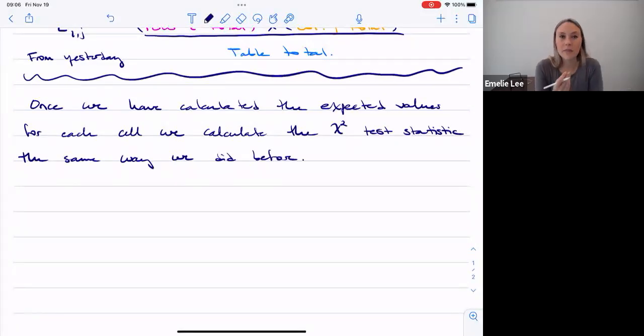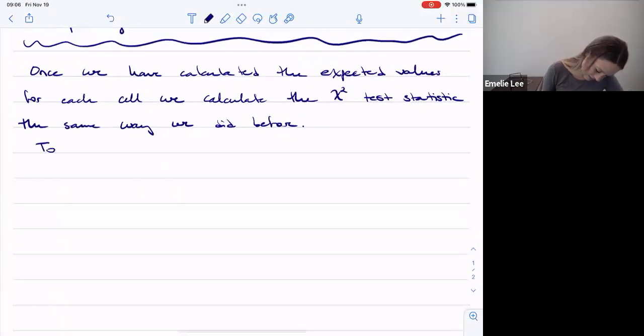Okay. To find the p-value, we need to use the table, but we need our degrees of freedom. So now we have a 2x2 table. The only new thing that we need to introduce before we can kind of leave this alone, I'll show you how to calculate those expected values, but then you're pretty well good to go. So the degrees of freedom are going to be slightly different because we have two variables. So to find the p-value, we need the degrees of freedom.